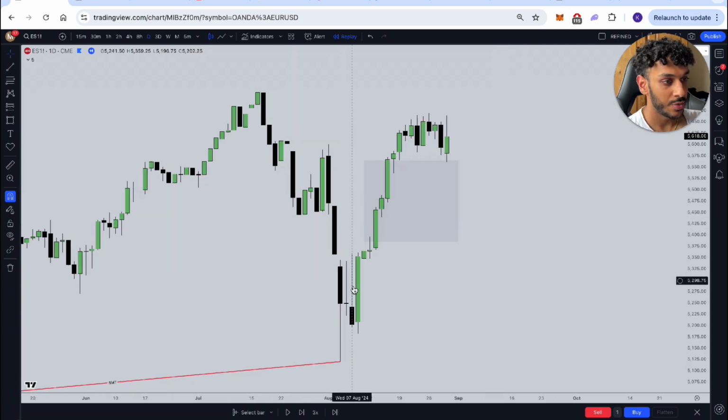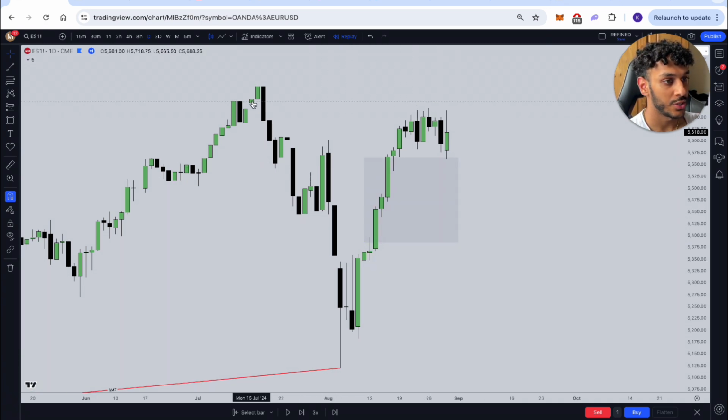So you can see here we're in that sell program. Whether you wanted to say this was the change state of delivery or you wanted to pick some specific order block, it doesn't really matter. But we understand at this point in time that price has switched from that sell program to the buy program.